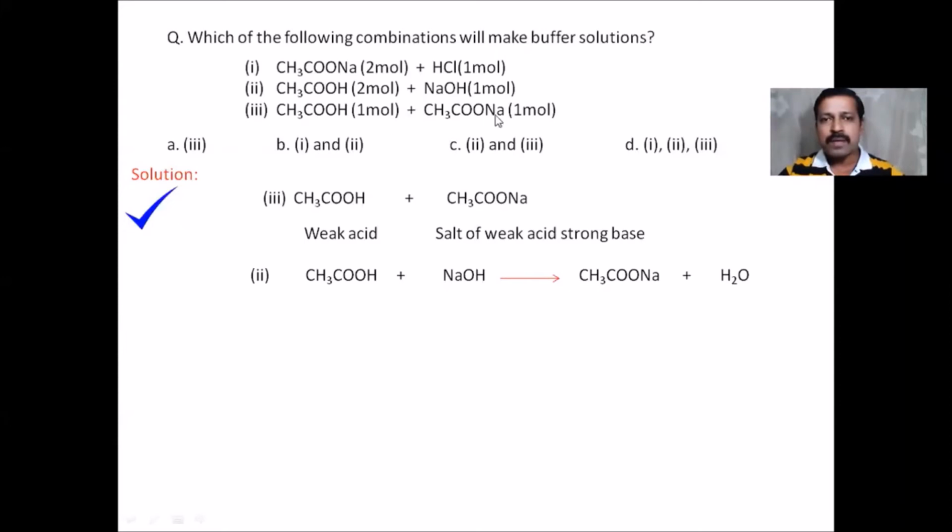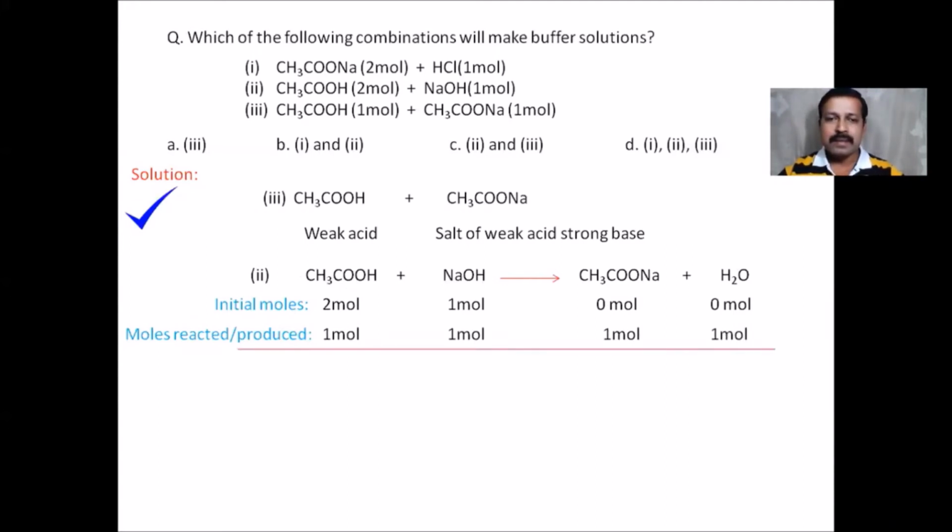Now see how much mole of the components of reactant have been taken. Acetic acid was taken 2 moles. Sodium hydroxide 1 mole. Initially this was 0, this was 0. But mind, the reaction is a balanced reaction. You know the stoichiometry. There is 1 mole of sodium hydroxide react with only 1 mole of acetic acid. It means what I'm writing, you see. Moles reacted and produced. This is 1 mole, so 1 mole will react. Here, only 1 mole will react, although 2 moles are taken. So this is 1 mole, this is 1 mole. Of course, 1 mole of sodium acetate, 1 mole of water will be formed.